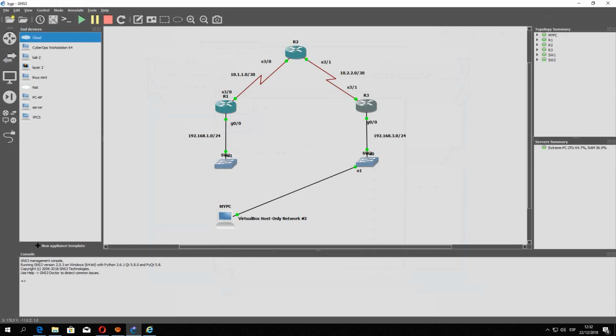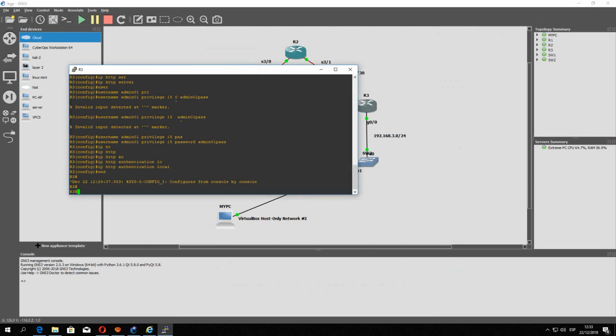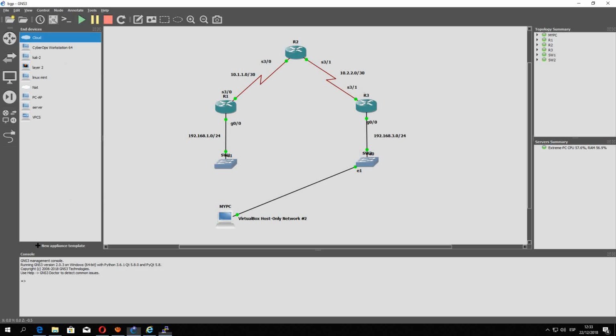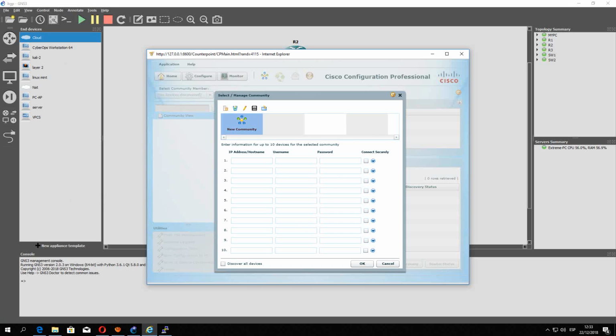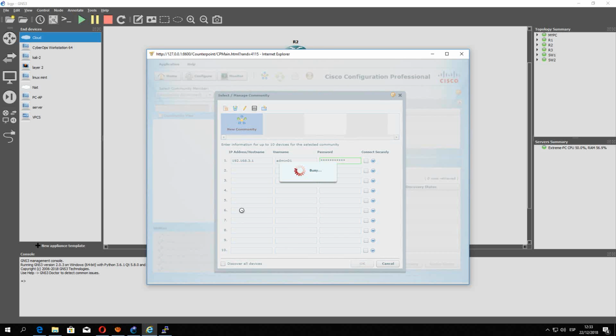Now what are we gonna do? Remember that in R3 we just set up a username and a password. Now that's what we have to do right here. First off, we put the address of the gateway of R3, which is 192.168.3.1, admin01, admin01 pass, and we're gonna click OK.